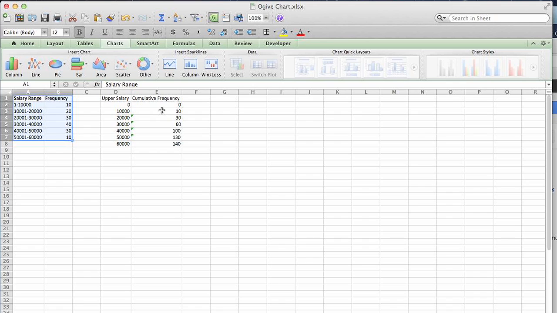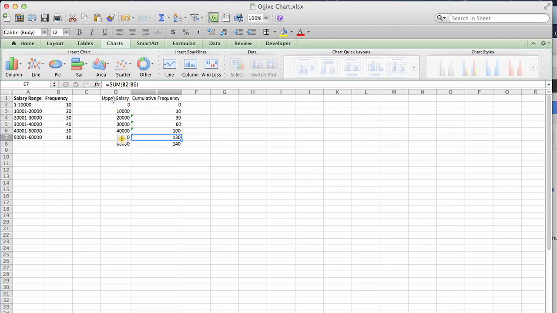The next column is the cumulative frequency. We're going to take the frequency from here and put it over to this column, and then as you can see, the next cell under this one, which is copied from B2, is adding the first cell and the second cell together. So 10 plus 20 equals 30. That's the cumulative frequency to that point. You do that again below and all the way down the list. So now our cumulative frequency at the bottom is 140.